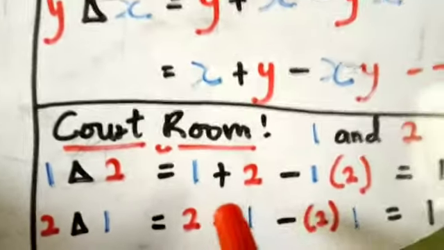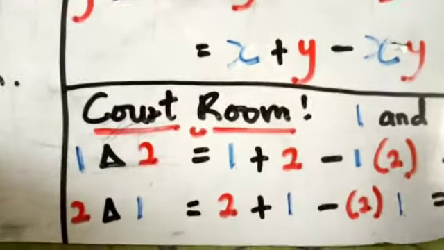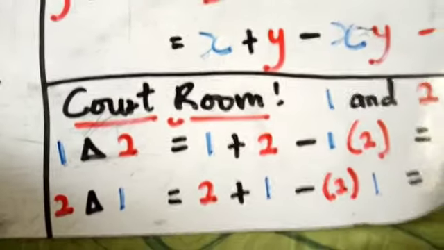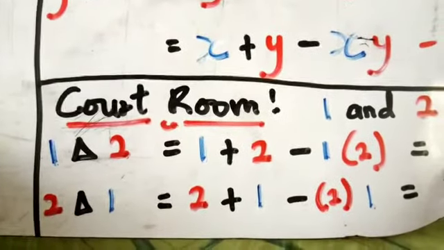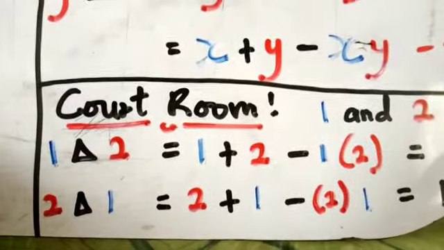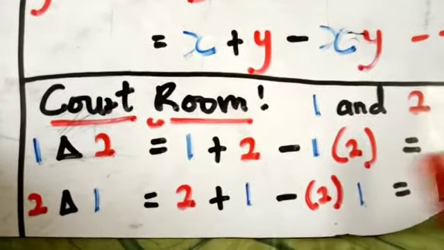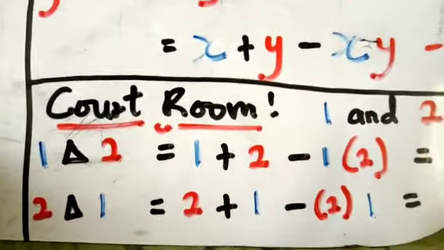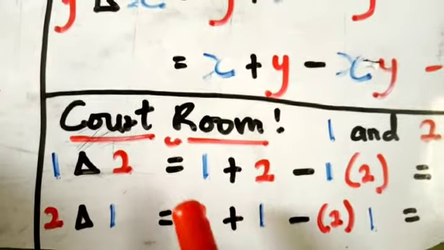So this is what I call a courtroom. Is that okay? In a courtroom, we are just going to verify whether what we've done is correct. Of course, this is not part of your solution, right? You may do this on some rough paper, should in case you are having an exam or a test. So just go to your courtroom or the back of your paper, then pick random numbers. It's okay. Because I'm very lazy, I don't want to work with negative numbers. That is in my opinion.